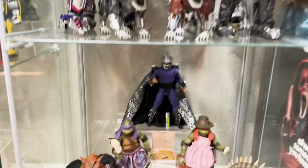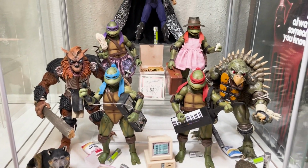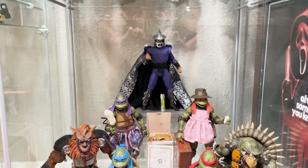But last but not least for the Detolf section, this is my NECA TMNT Secret of the Ooze display.